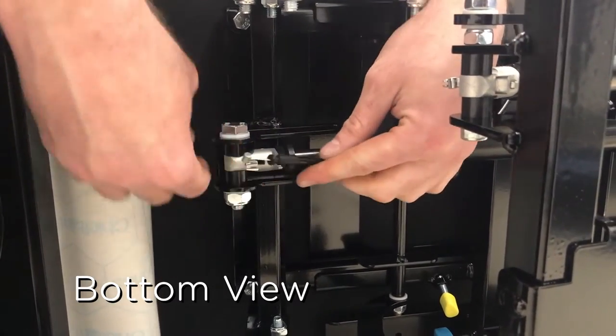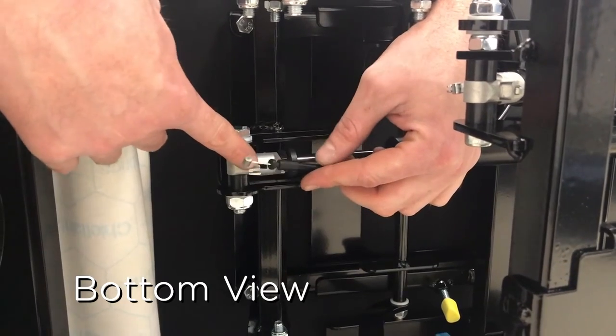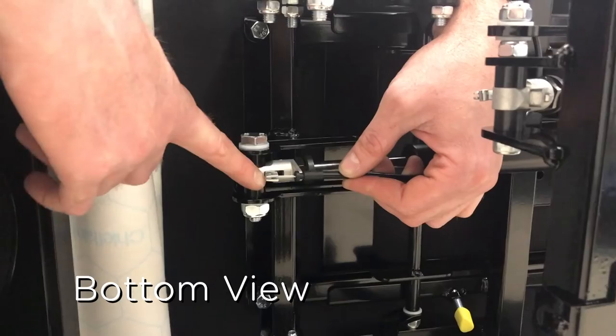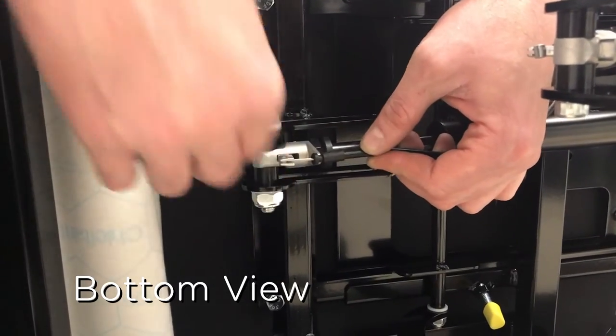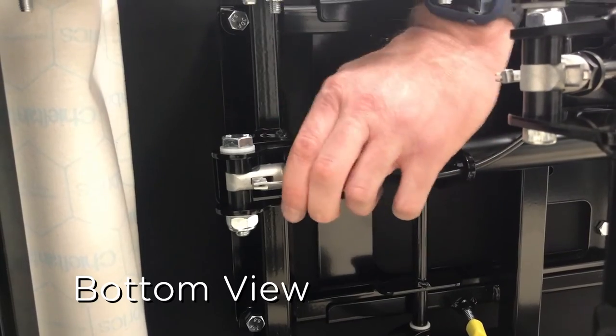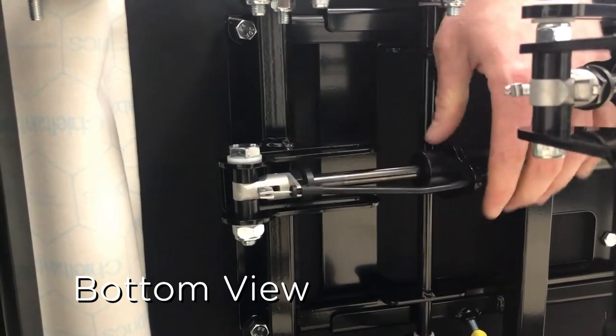So just be careful. This wee fork is soft, I know them and it breaks quite easily. So just be careful when doing this. Make sure the wee holder is inside the fork. And then when you're putting the plastic inside the ring, just wait to hear that wee click. It clicks a wee bit there.